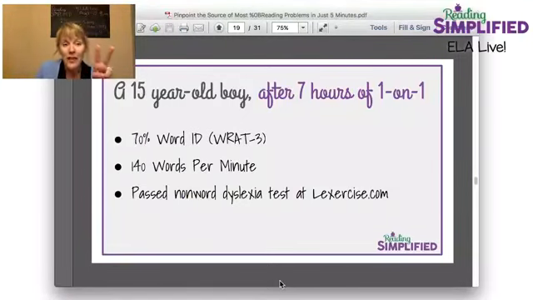So those are two case studies that are pretty extreme in the gap, but they represent a pattern that I see over and over again. And also, as I pointed out earlier, reading researchers have found over and over again that if you want to know how a reader is performing, you can give them a pseudo word reading test or a nonsense word test, and you'll know whether they have a strong sound symbol decoding system, and if they don't, you need to address it.